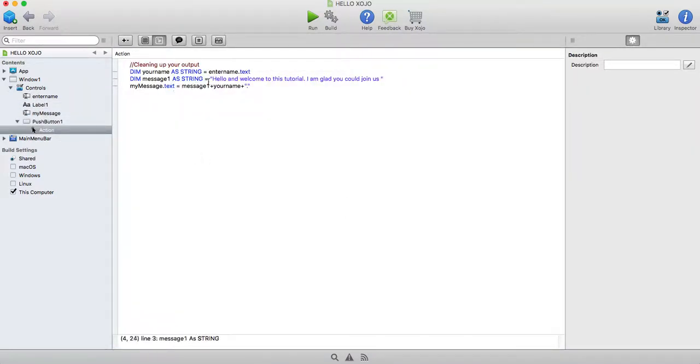Okay. So here's my output, hello and welcome to this tutorial. I'm glad you could join us. There's where I left the space, because you notice when you put 2 variables together in a text box, it puts them right together, so you need to incorporate that space. And then at the end of my statement, I wanted a period for good grammar, good punctuation, so I put that period within my quotations. There you go. So now we're taking two different variables, we're putting them together in a text box and printing it out. So you can customize your output exactly as you want it and make it grammatically correct and with proper punctuation. All right, give that a try.